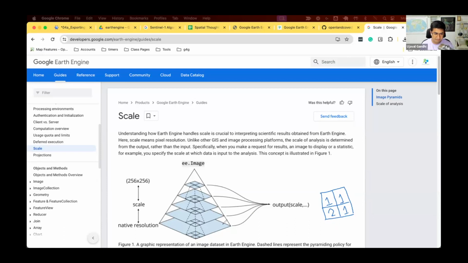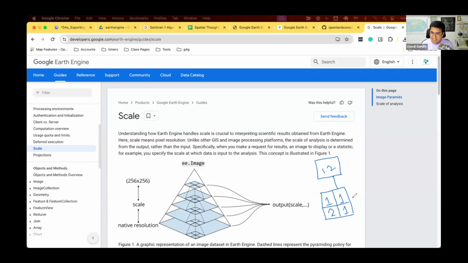Earth Engine needs to create one larger pixel, and if you use the default pyramiding policy of mean, you'll get a pixel value like 1.2, or 1.3. This doesn't make sense, right? A pixel value cannot be 1.3 because it's a classified image. It has to be either 1, 2, 3, 4.